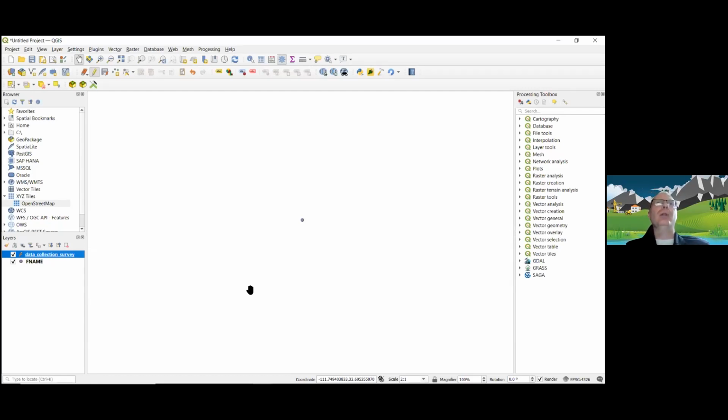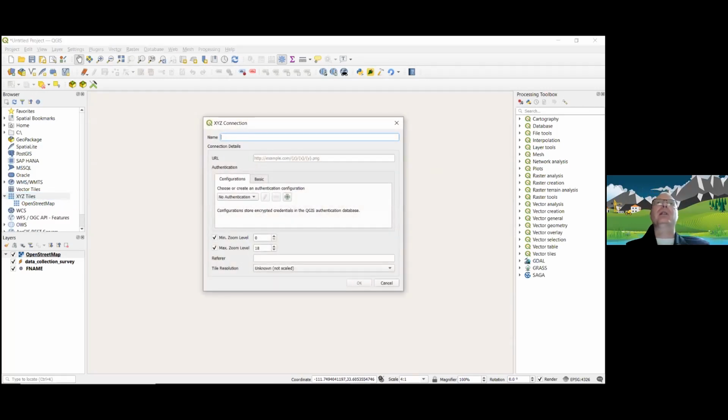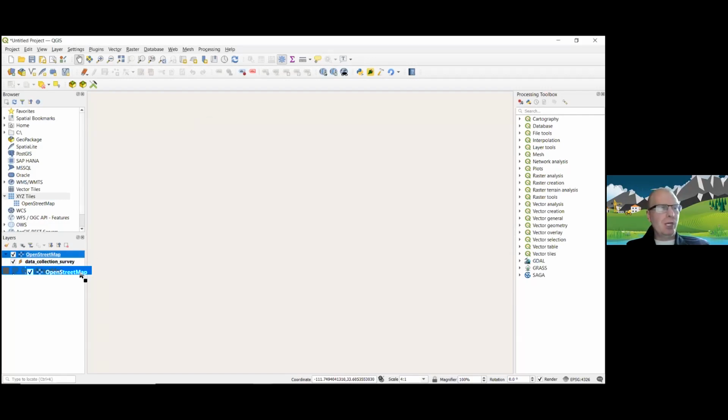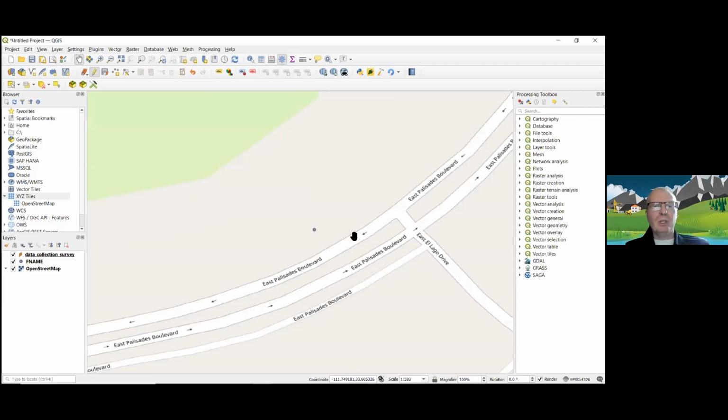And so now that you've had your form creation, you're ready to add your base map. To add some context really helps with locates. So right here, you can see I already have a base map loaded up. If you're doing this for the first time, it's not as intuitive as some other GIS programs. All you have to do though is just add a new connection. There's a link you can find online. It's just this OpenStreetMap link that works extremely well for a base map, and just paste that in there and that will add your base map. So let's move that to the bottom here. Let's zoom out a little bit. You can see we're zoomed in a lot right there. And now it's showing up with a base map.